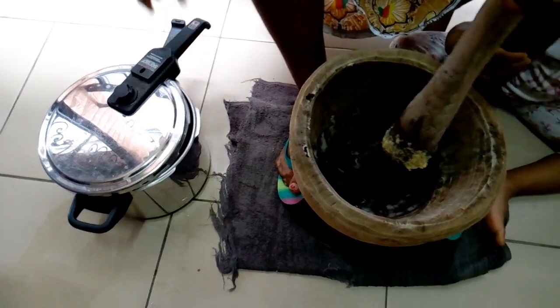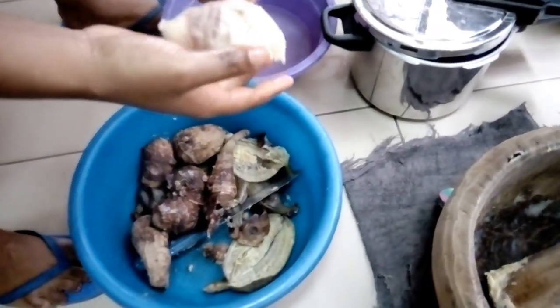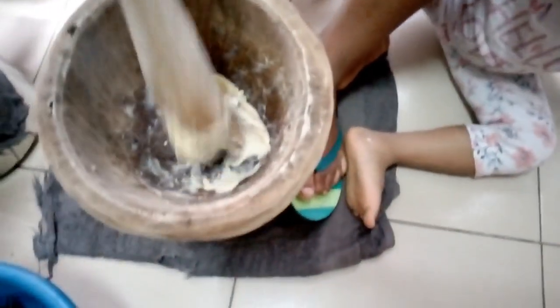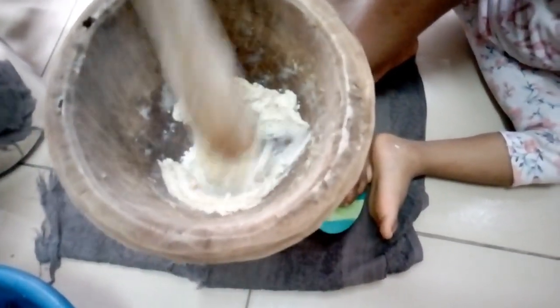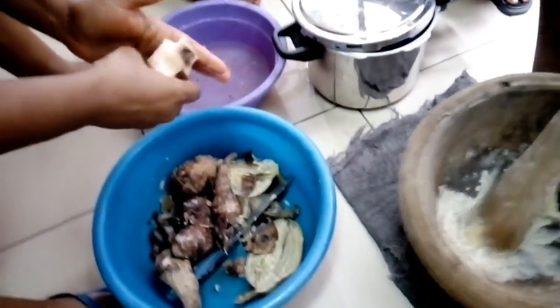So technically here, this was the first round of the ACHU banana that I pounded. And next you're going to be seeing my Igbo cocoyam that my younger sister is peeling here. Yeah, so that is Igbo cocoyam I'm pounding right now. So after this, we're going to mix it as I explained earlier. So just watch keenly and you're going to understand how this is done, guys.